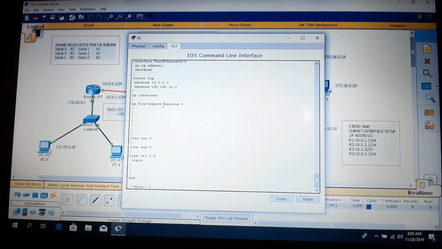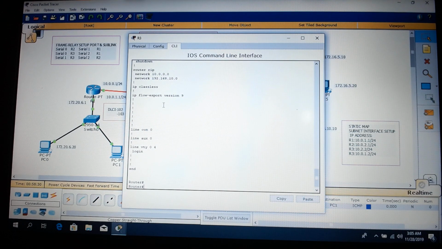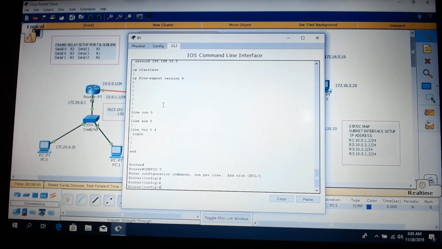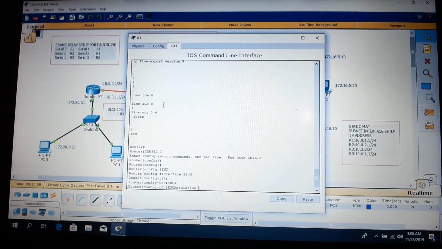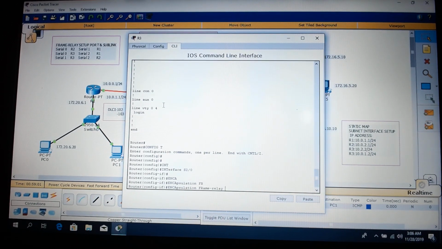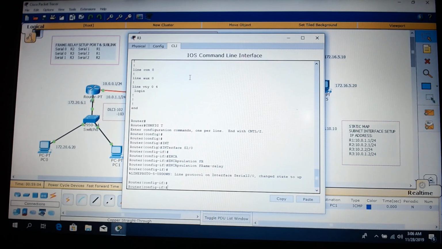So what we are going to do is put the IP address. You go to config t, then interface S2/0. We are going to set encapsulation frame relay, then no shut.